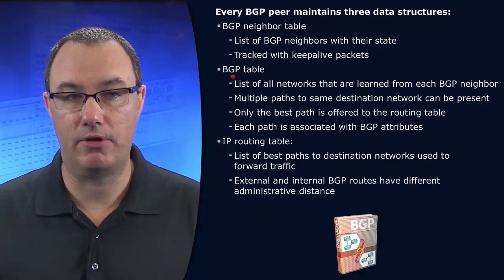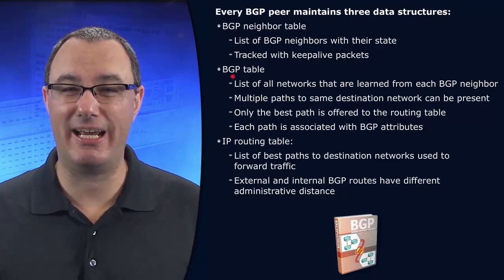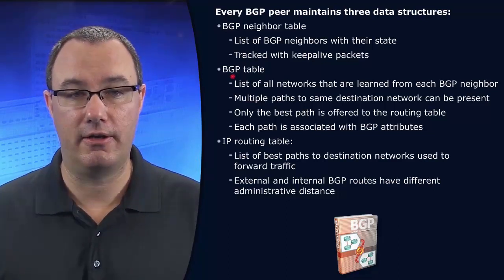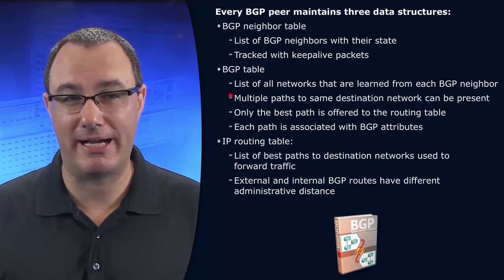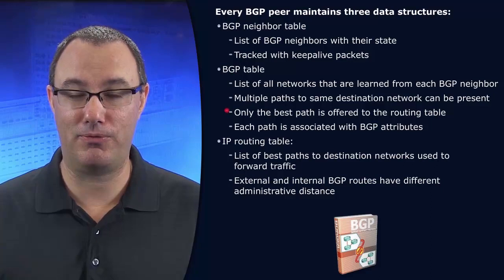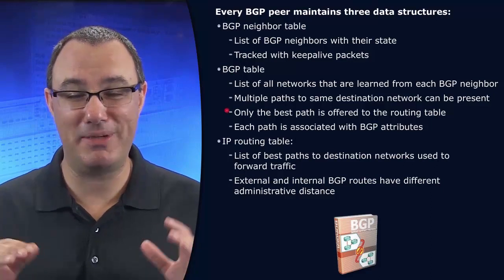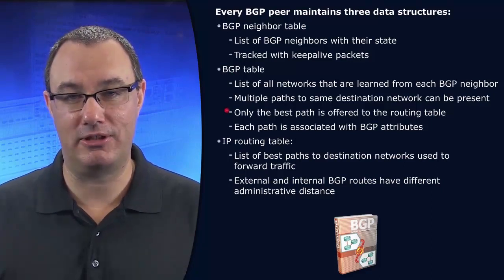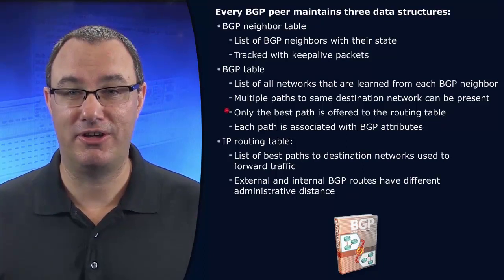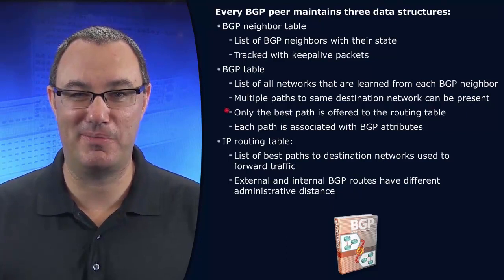We then have our BGP table, this huge table with a bunch of different attributes for each of the different prefixes. We're going to have multiple paths. Now, BGP doesn't really want to load balance for you to a single path. BGP is not built to load balance. You can load distribute, and in certain cases you can load balance, but those certain cases are few and far between, believe it or not.